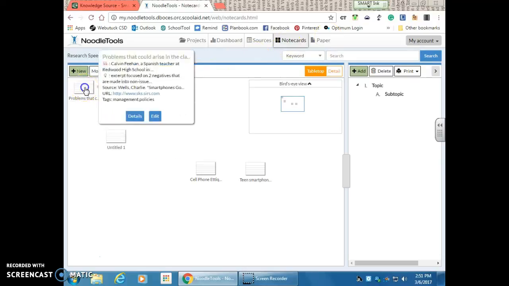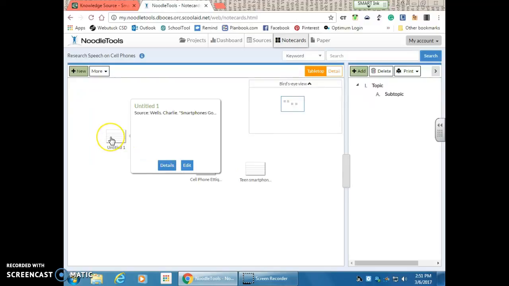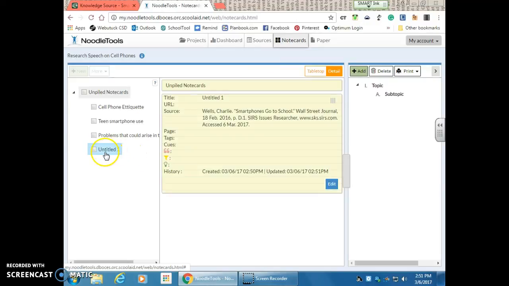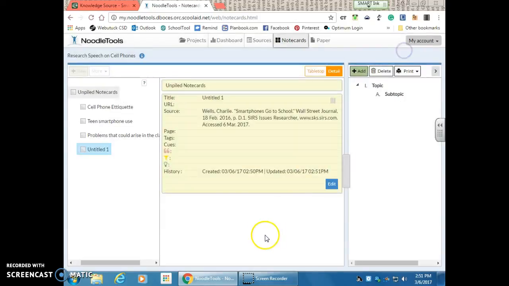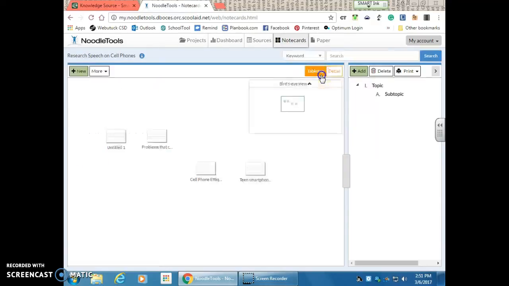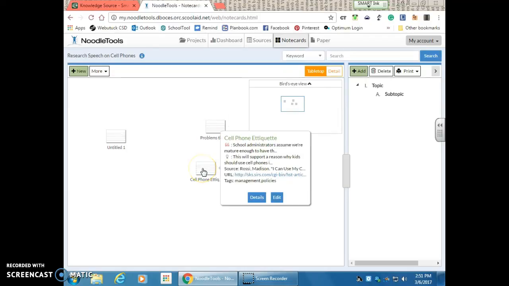If you'll notice here, now I've got 2 new note cards on the tabletop. The one blank one that I entered, I'm going to go ahead and get rid of, which I can't do from here. I'll do that later. And the one that we made together. Now, as you hover your cursor over the note card, you can see that a pop-up box appears, so you can see the information, not all of it, at a glance.